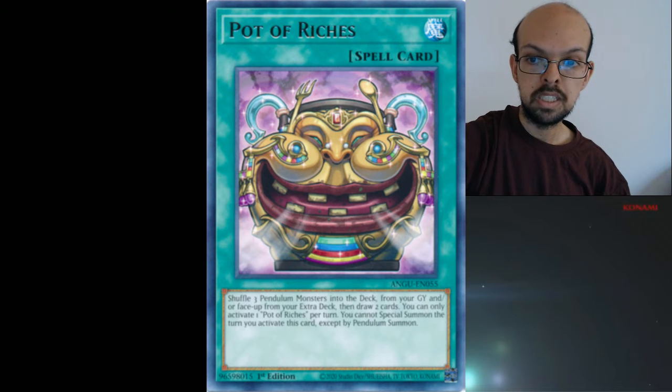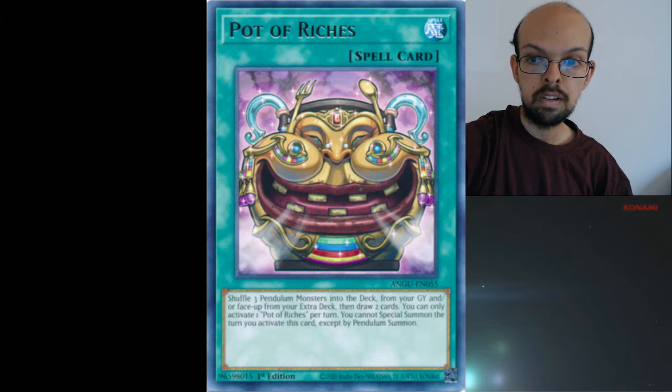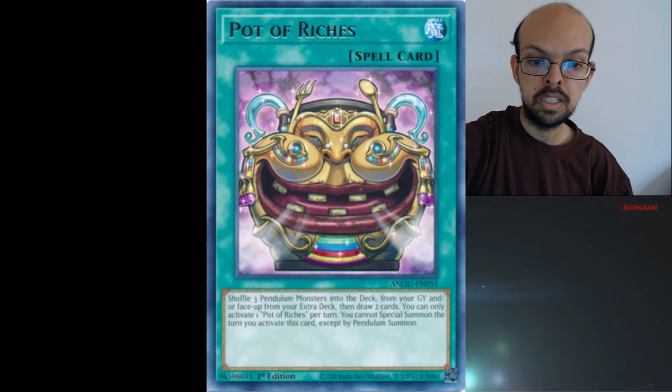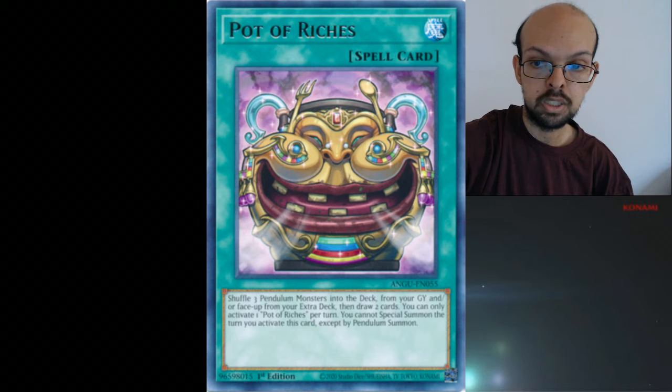The beauty of this is it's specifically for Pendulum monsters. Not only would it have the Pot of Avarice effect to be able to shuffle your Pendulum monsters from the graveyard back into the deck, but it also affects your extra deck. So if you don't have the ability to really recover those cards normally from the extra deck, now here's your answer. Drawing into 2 additional cards still means you're only going into a +1, so you're not going overly far in advantage, but it does have that benefit that is reliant within Pendulum cards.